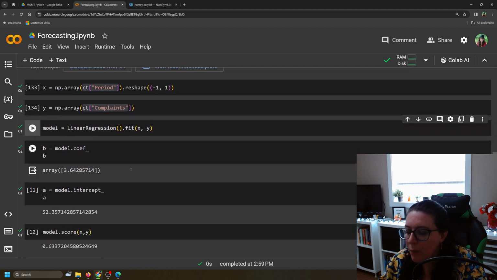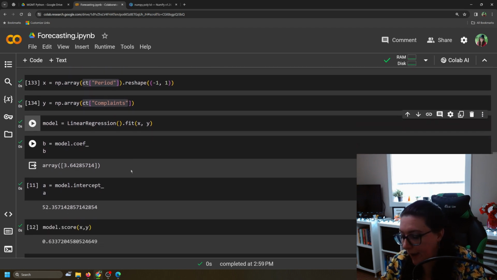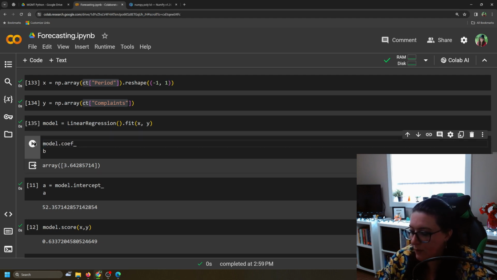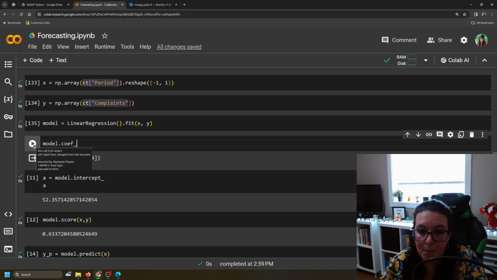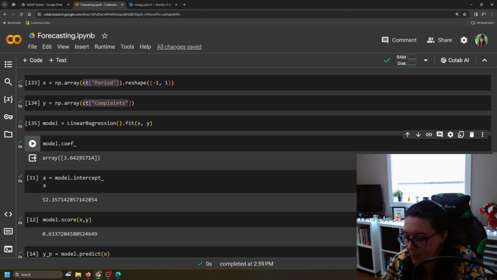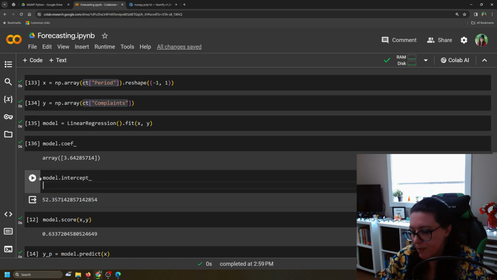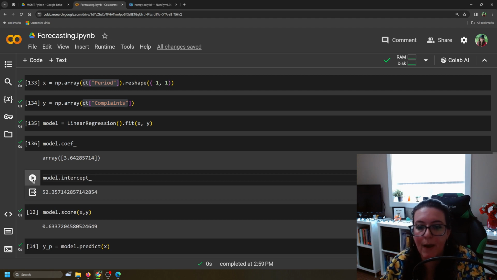Okay. And then what we want is a formula for our line of best fit, and we of course want to graph it as well. So we can use the command, we called it model, so from the model, give us the coefficients, and you can have it call it something. Previously I called it B, but you can also just have it pull the information. And this is going to be our slope of the line. And then we have here our intercept. So we could call it A, or you could just simply say from the model, provide me the intercept. And when you do that, you get a number here.